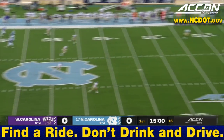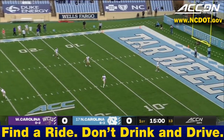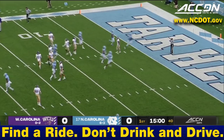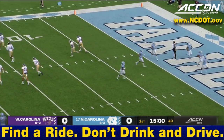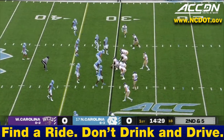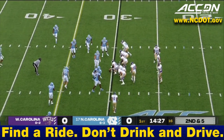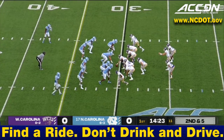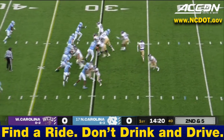Daquan Patton, Reggie Jones deep. And we go from Chapel Hill, and there will be no return, so the Catamounts of Mark Spear will take over at their 25-yard line. So many of these guys have been looking forward to this game because of the fact that they come from North Carolina. A lot of them grew up Tar Heels fans, so it's cool for them to get this opportunity.